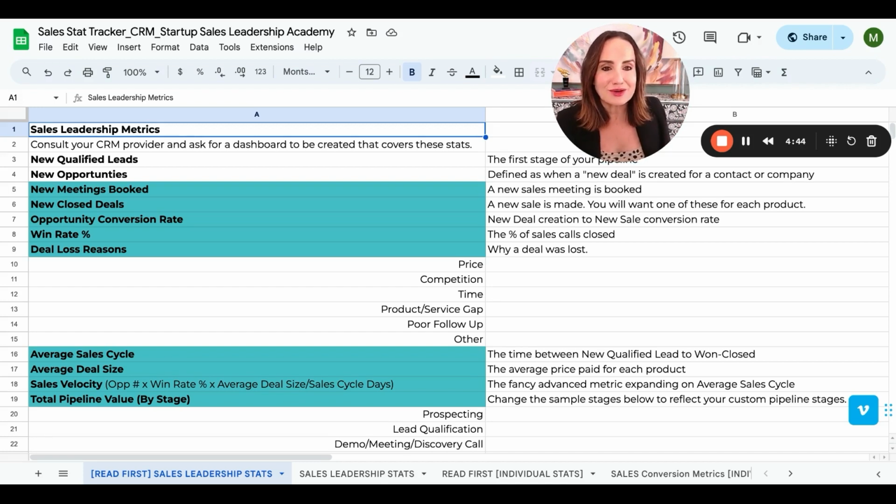Now, as a chief revenue officer, I handle marketing and sales. I make sure that they're doing the right tango to support each other. So when I am sharing these numbers with you, if you are not head of marketing as well, and perhaps you're the chief sales officer, or perhaps you're the VP of sales and you don't have a huge amount of control over marketing, I would really encourage you to bring this up with your marketing team and see if you can collaborate, because one of the biggest challenges, the biggest letdowns that I see as businesses get bigger is that there's a disconnect between marketing and sales.